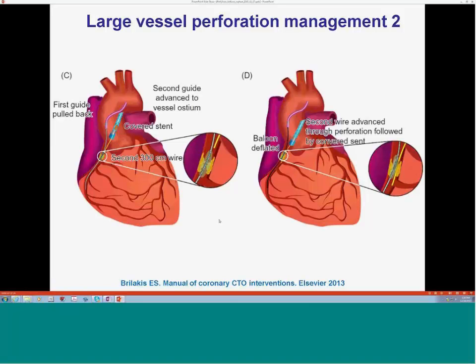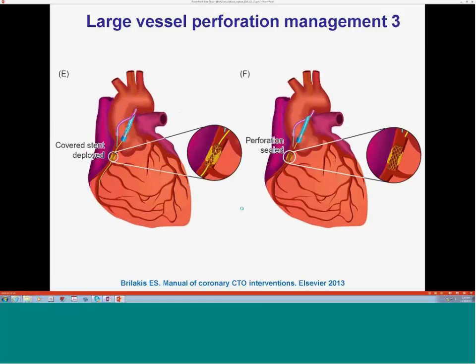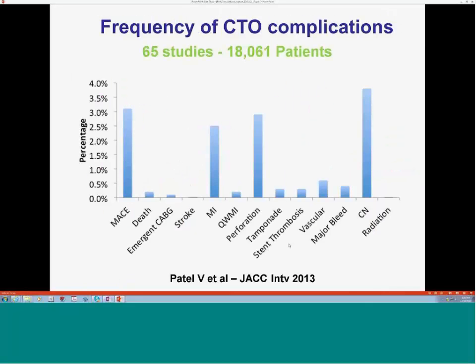And again, with CTO, it's not very hard to do because you're really going to have 2 guides anyway, so it's not a big deal for CTO. It might be more of an issue in a non-CTO, but then you get the balloon up and wait and see what happens, and then with the covered stent, hopefully that will take care of it.